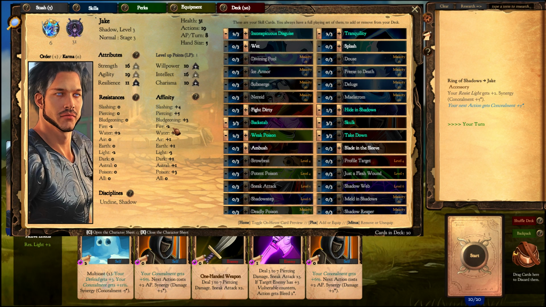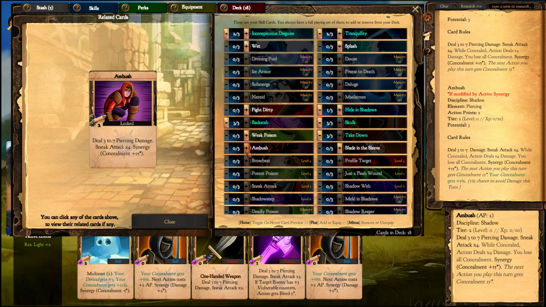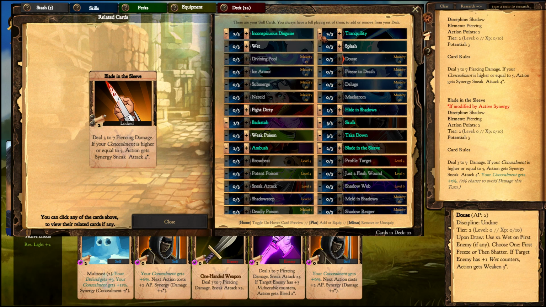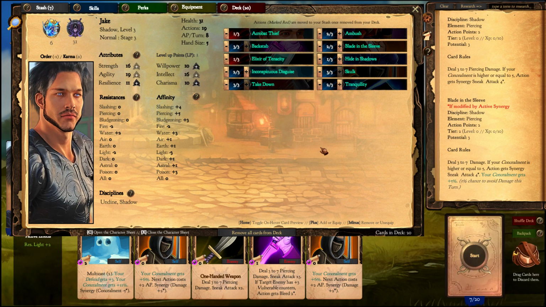So reaching stage 3 with this character so far has been a difficult task, but we get to improve our odds by getting these much nicer cards and removing the Throwing Dagger and the Shadow Strike.